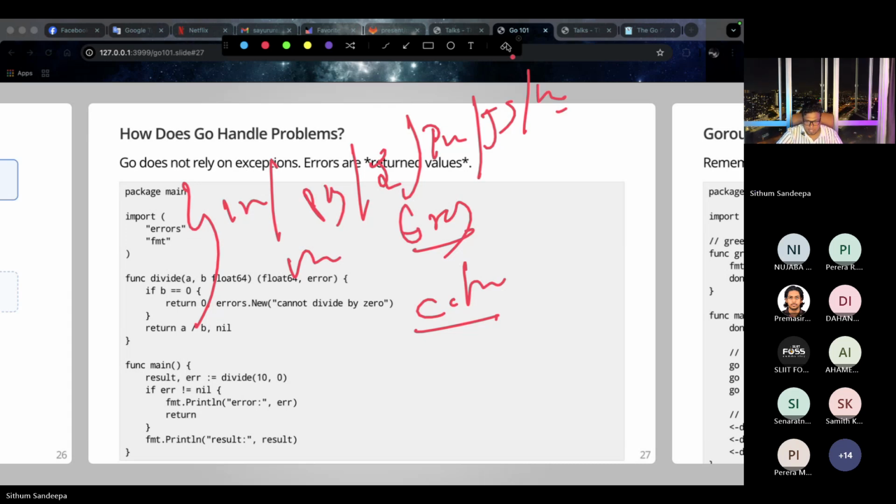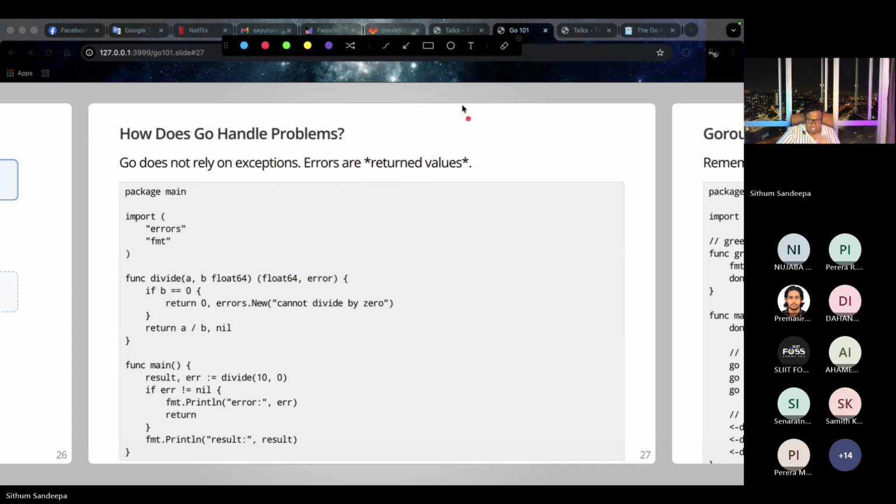But in Go, it's simple. Error is just another type. It's just a type you return from a function. It could be an interface or whatever. So you can just return it from a function.